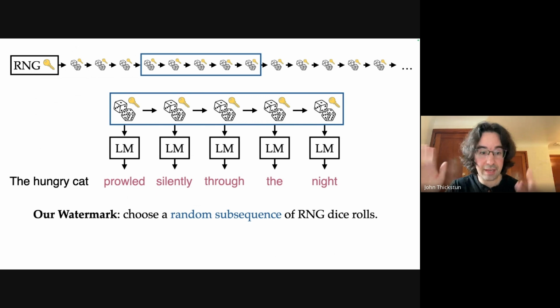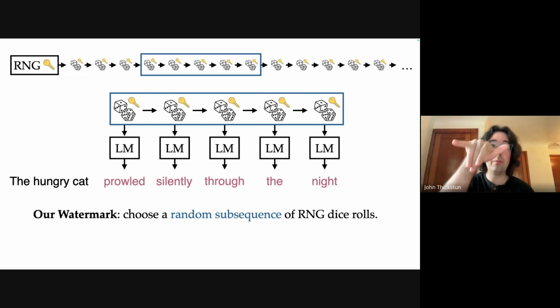In practice, we'll see later that we can make this sequence of die rolls very long, like potentially millions or billions of die rolls long, which will make these subsequence collisions very unlikely. And as long as we don't get a subsequence collision where we pick the same sequence of die rolls twice, we'll have the distortion-free property over multiple interactions with the LLM. You can sort of think of collisions in this RNG sequence that we've pre-rolled as analogous to hash collisions in a hash tree-based watermark.